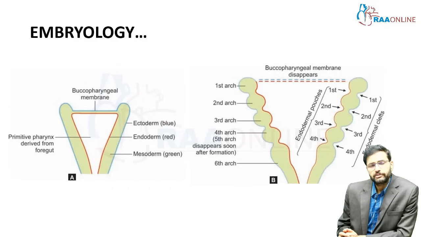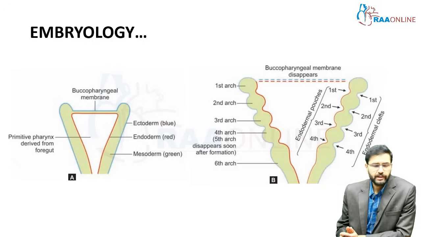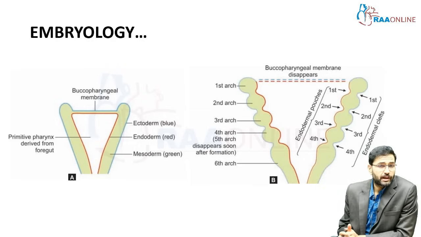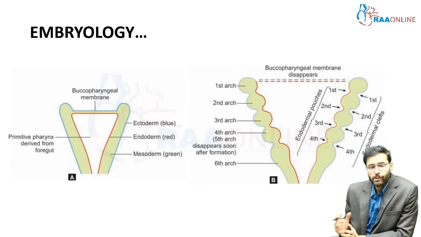Now, the neck develops in a developing fetus as an area between the stomatodeum and the developing pericardium. This space between the stomatodeum and the pericardium elongates or increases to form the neck. This increase is brought about by the descent of the heart and also by the formation of mesodermal pouches or mesodermal thickenings, which are called pharyngeal arches.